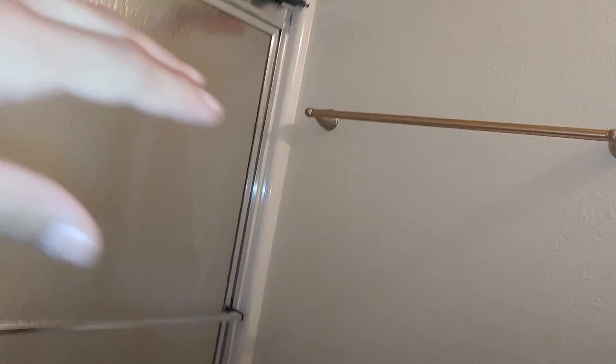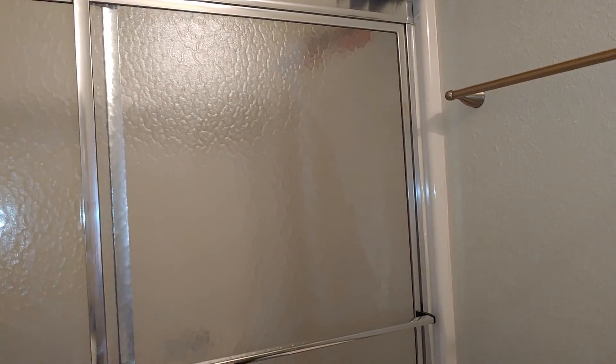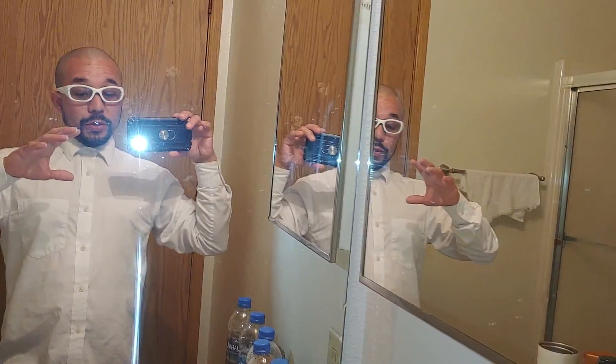Yeah, definitely — this is the section where I dried inside. See that? So that's what I'm saying — maybe if you got like some lacquer, maybe it would just stay like that shiny. And if you have to do that to restore it, and the lacquer costs you like 20 bucks, it might be worth it. But then later on you might have to deal with scrubbing the lacquer off to reapply new lacquer. With the steel wool and the abrasive pad, just do a small layer — it might come off easily, so it might be worth it. I don't know — you guys have to do your own experiments, because I'm just learning and talking about the stuff I'm learning through YouTube.